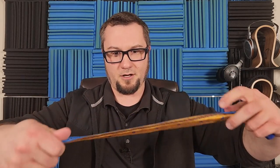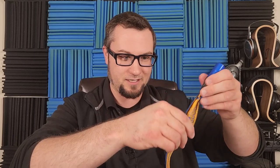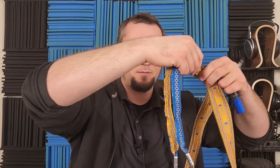They also sent along one of their cables — I think this is their ultimate cable. It's a four-pin XLR balanced cable on the amp end, and it has this neat ribbon or lanyard-style material with four wires flattened out. It terminates in a dual 3.5mm connection on the headphone end. They use some kind of litz wire in here. Custom Cans is charging 180 English pounds for this cable, which translates to just over 216 US dollars.